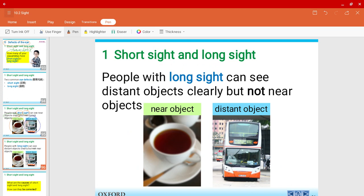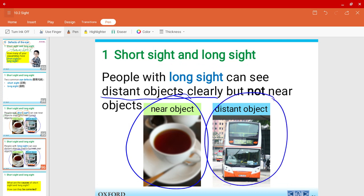On the other hand, for people with long-sightedness, they can see distant objects clearly but not near objects. So have a look at the picture of the tea or coffee — people with long-sightedness cannot really see near objects clearly; it's a bit blurred out, and reading newspapers is also quite difficult. However, if they're looking at a bus that is coming, they can see it pretty clearly.